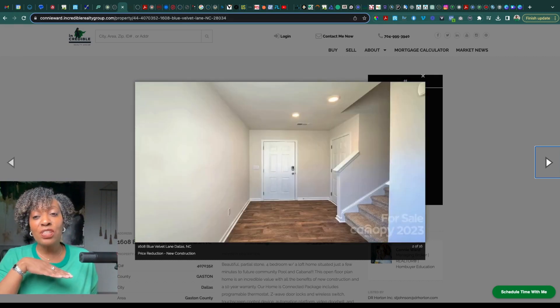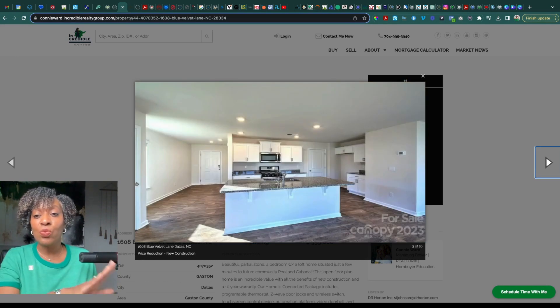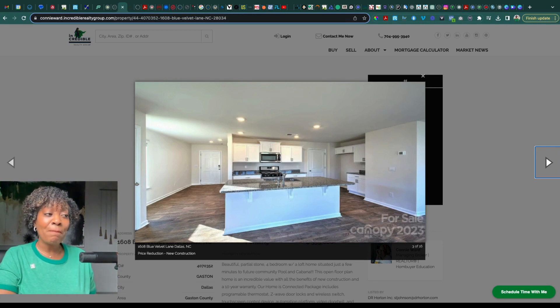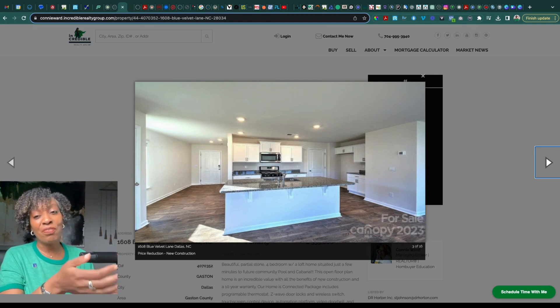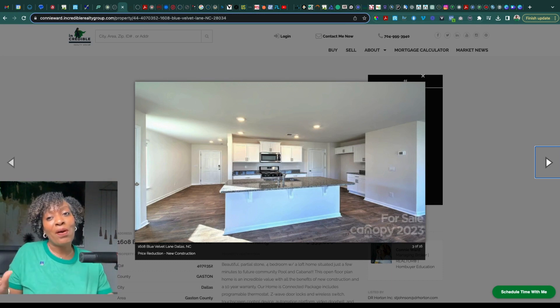As you enter the home, you have this nice entryway and it leads you to the kitchen area. Everybody who knows me knows that I love the kitchen — that's my favorite room of the house. It's a great gathering space where you can entertain, interact with your friends and family. People can be close by, still doing their own thing, but still be part of the action in the kitchen with this large island. Great for recipes that require a lot of room, and if you'd like to bake like I do, I need room to roll my dough out.